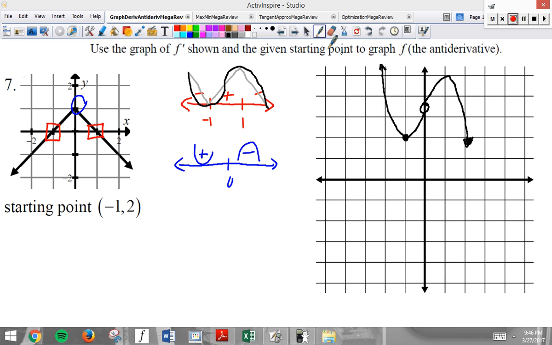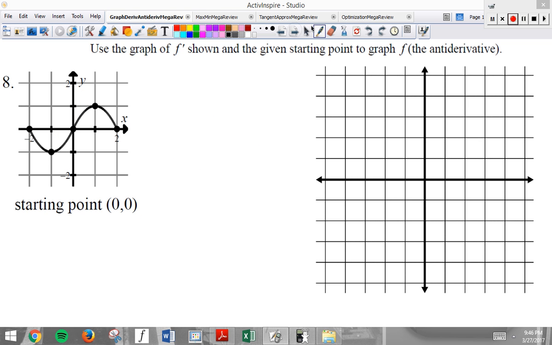After thinking about it some more, I don't think they would accept the hole. Why? Because it has to be differentiable at that point, because the slope at that point is 1. It just is a weird looking thing. I don't know. Derivative graphs can be weird. It's okay. Alright, here we go.